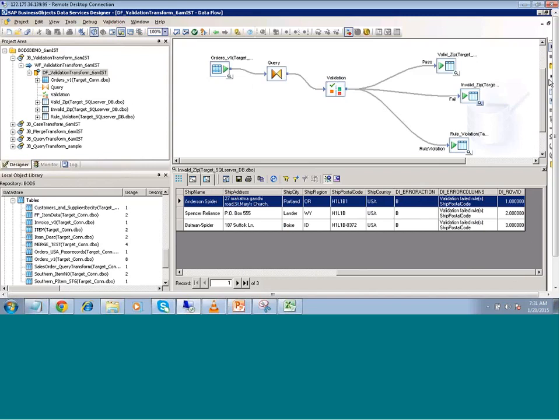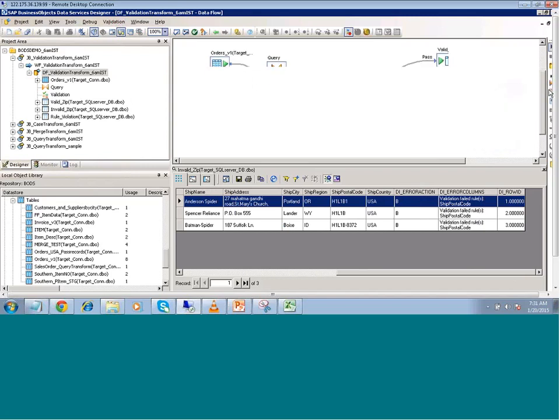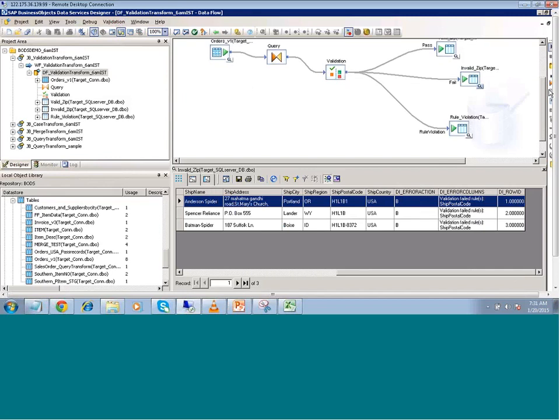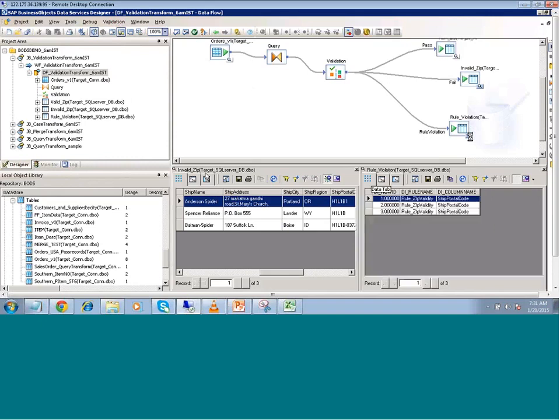See here, can you observe the rule violation table and the zip code table? Out of these two, I could see that DA underscore row ID is common. If I join the invalid zip table and the rule violation table, then I can get more information, like the column name, the rule violation on which column, the rule name, and the DA underscore error action. Get my point, guys?